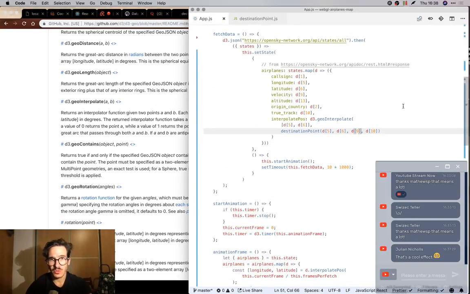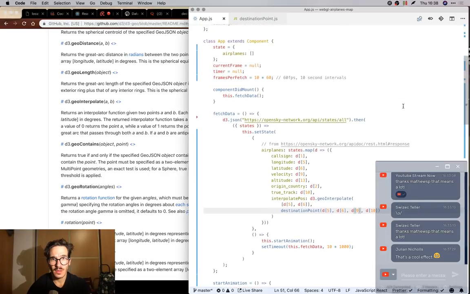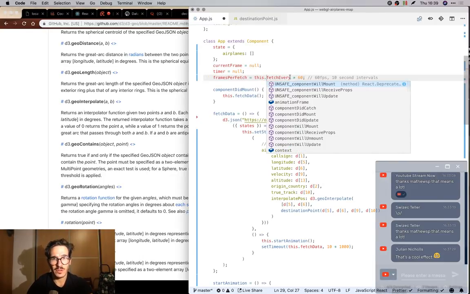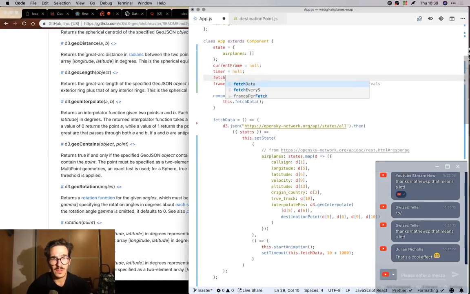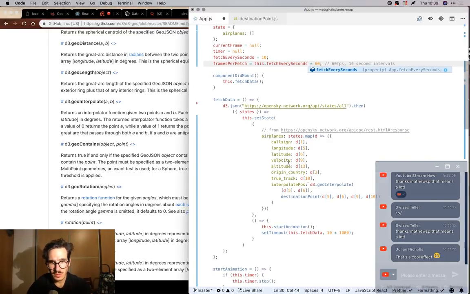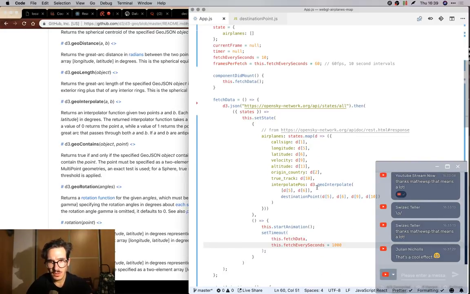It's also going to travel, frames per fetch is fetch every, this dot fetch every s, every seconds equals 10, and here we say this dot fetch every seconds.